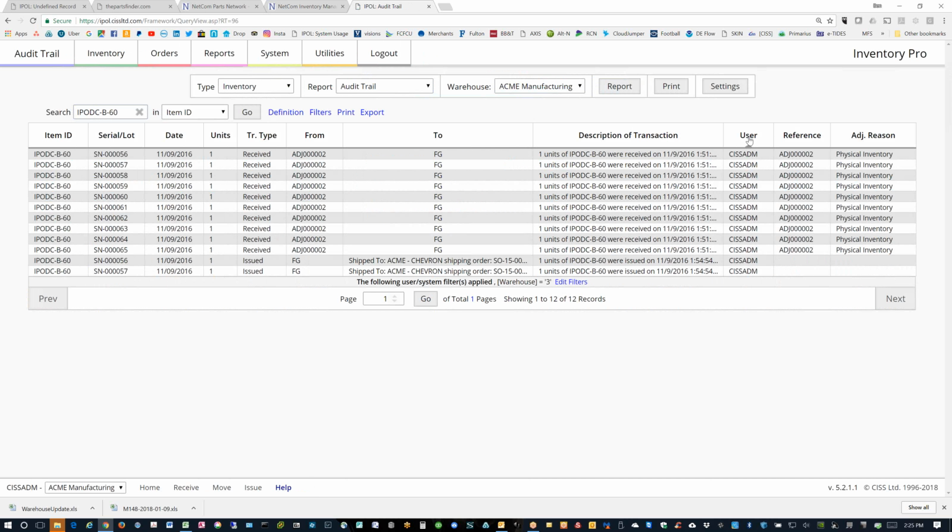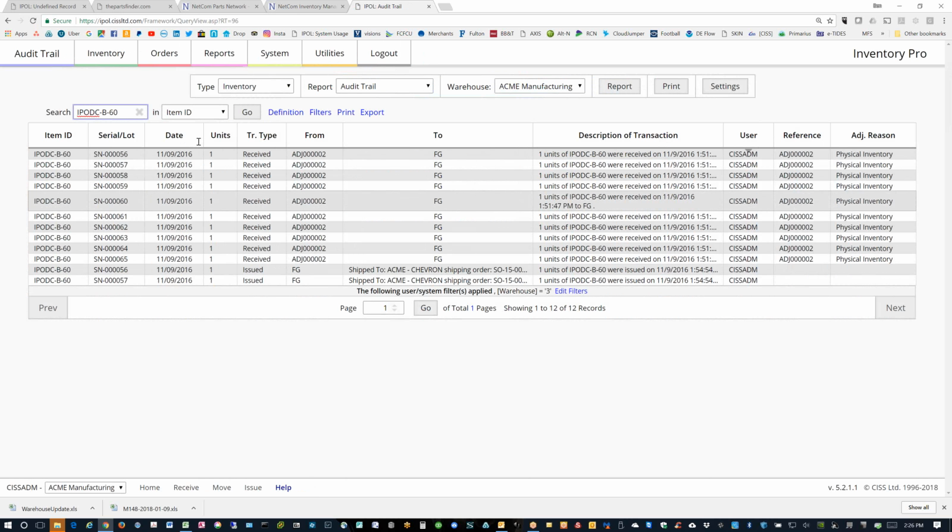And while I'm here, you can click on these columns, and it will sort by those columns. And then it gives you a date and time stamp. Is that date field customizable? Can we add a time as well? Oh, there is a time. Well, it says description of transaction. That actually has a time there.